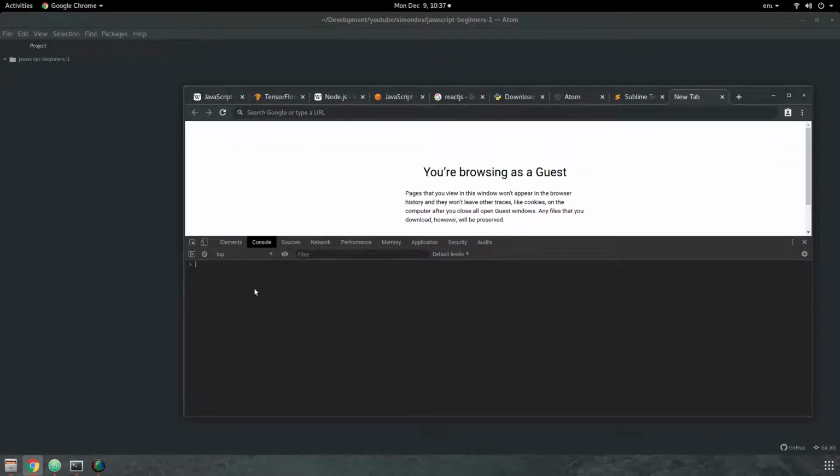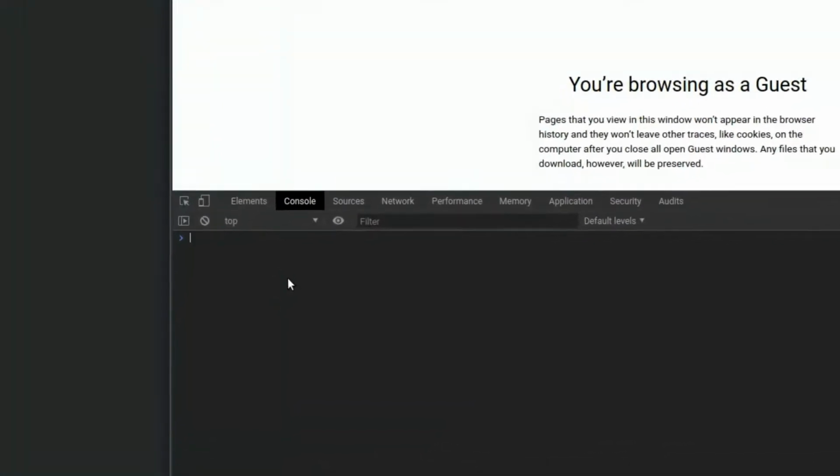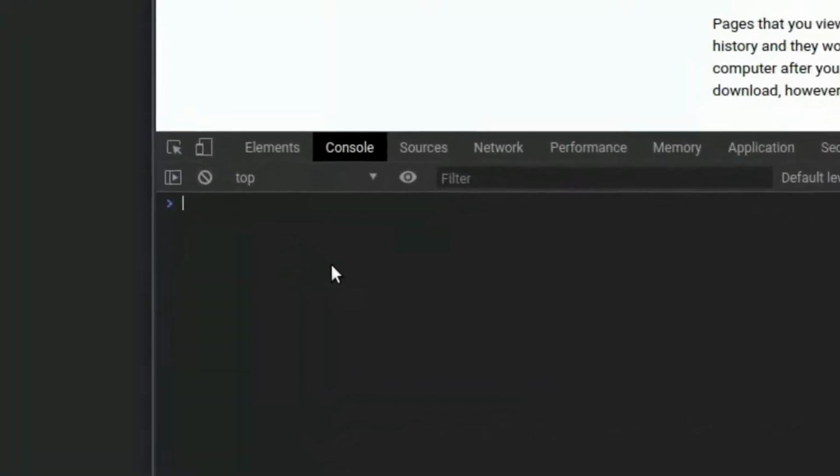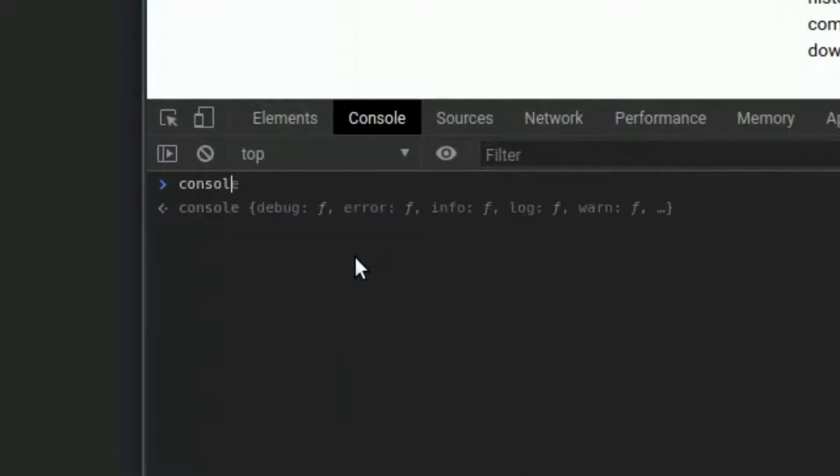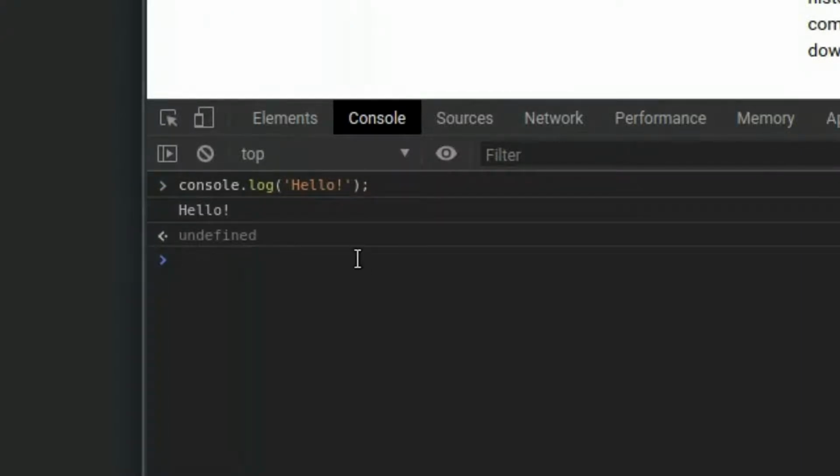So what this does is it allows you to type in valid JavaScript and it will execute on the page. So all you do is you type in here. So we're just going to type something that outputs hello. And hit enter. The console.log function is a way for us to log debugging information to this page, to this tab right here, which is the console.